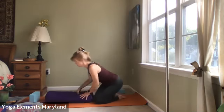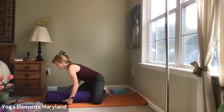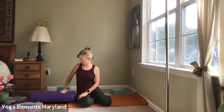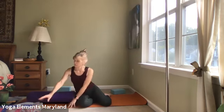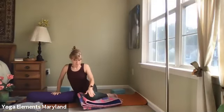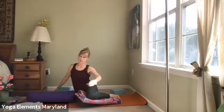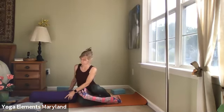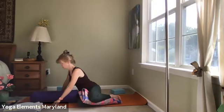So again, you can use the existing support. If you have a lot of flexibility, then you will keep the bolster at this height. I'll show you different options. I'm going to invite you to place a blanket between knees and ankles for this twist, so that the knees and ankles are stacked on top of one another. Your hips are flush with the edge of the bolster. And then you place either hand or your hands on either side of the bolster to add the twist.